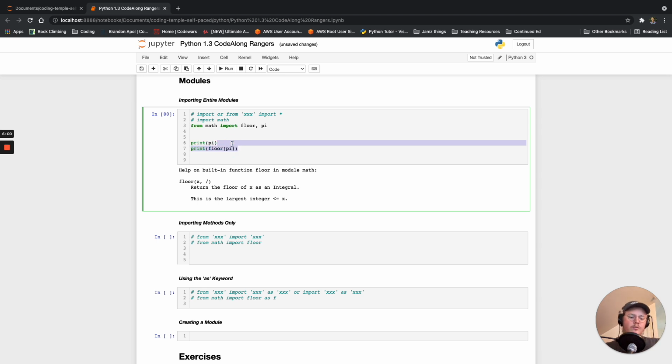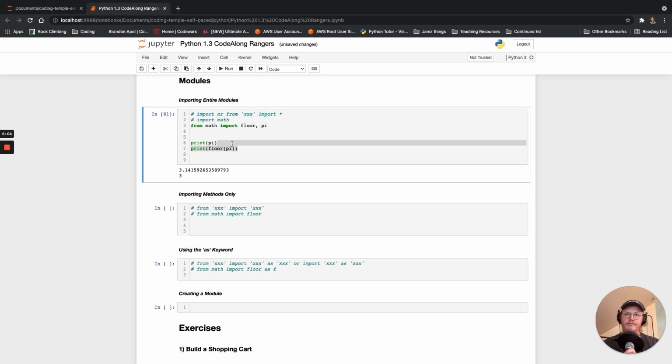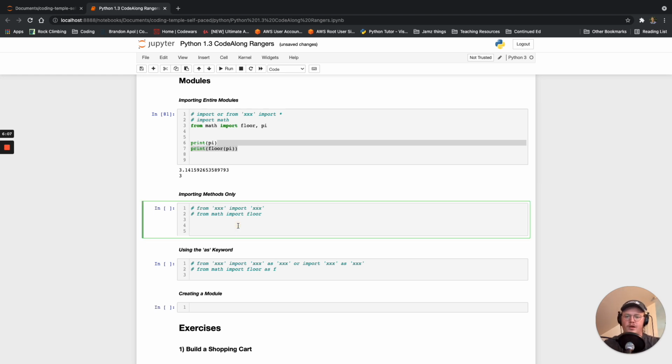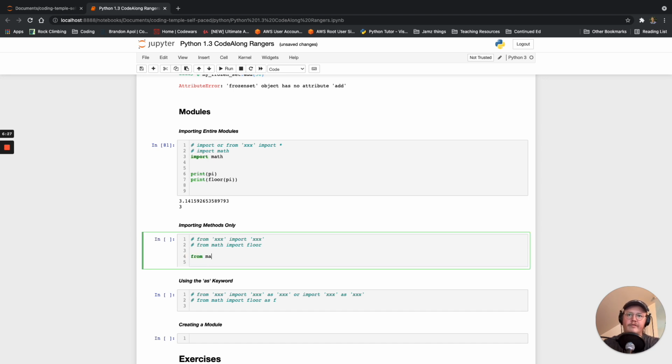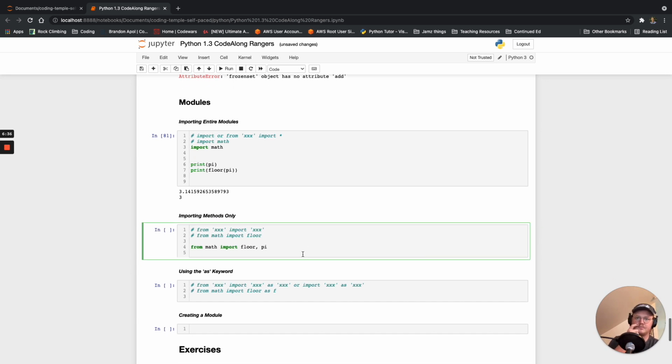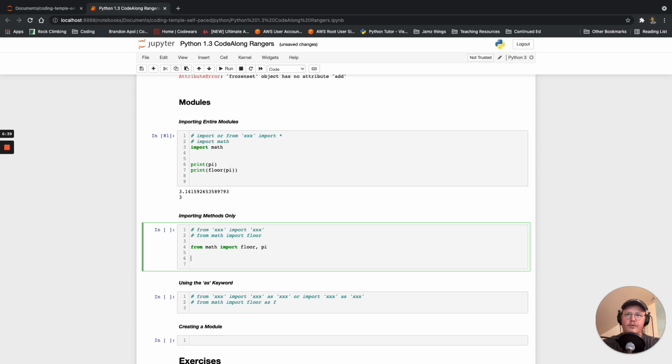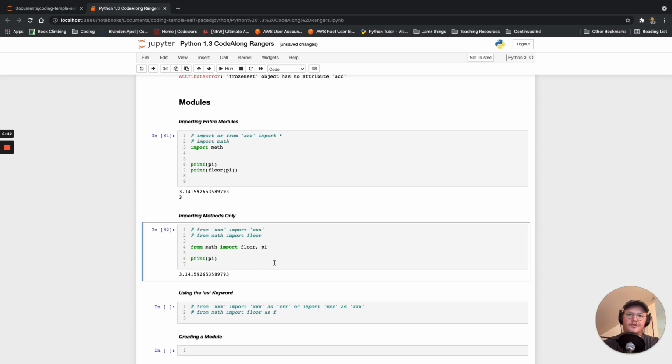I'm going to uncomment these, and we'll go back. We already talked about this. Anyway, this is the from someplace, import something pattern. So you could just import math, or if I wanted just those items, from math import floor, pi. That's not the right syntax at first, but all right, there we go. Now those come in, and we can print pi, and life is groovy.